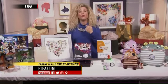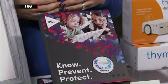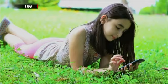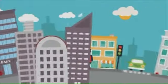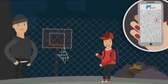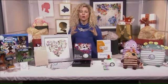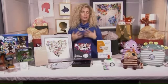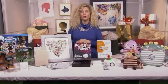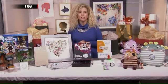This is the peace of mind gift for the parents. It's called M-Spy, and it's actually software that you install on your children's devices. It allows you to see everything they are doing on their devices, from instant messaging, to Snapchatting, to the pictures they're sharing. Our kids are young and they don't necessarily know how to share on their social media accounts responsibly. Cyberbullying is a huge issue — M-Spy lets you track that so you're ahead of the game and you are monitoring what they're doing. You can also use the GPS on their devices to tell where they are. These days, it can't hurt to have that peace of mind as a parent.